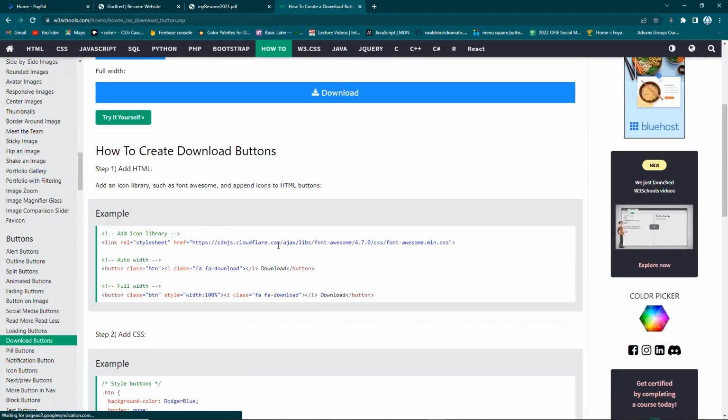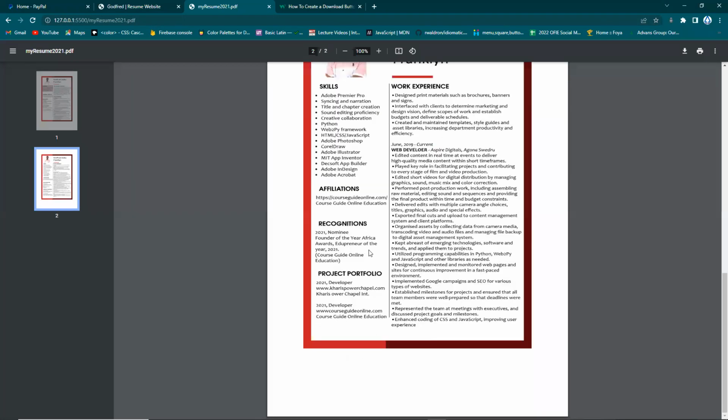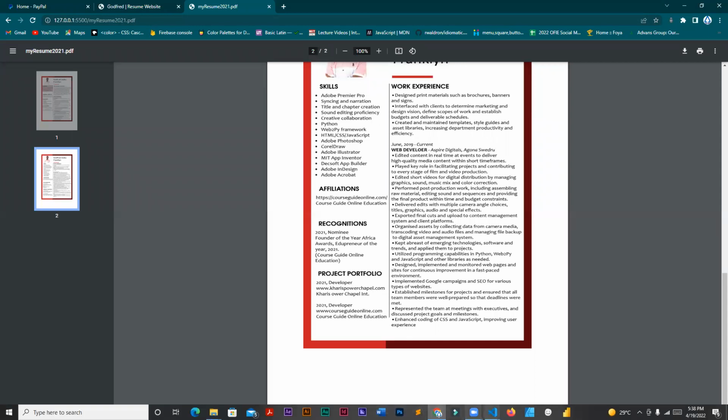Okay, so you add the link of your download, the link that you want to download, inside the button. But I think this one is open so that you can download. This is a PDF, so it's going to open with a PDF. But if it is a music or a video file, you just download it straight away.